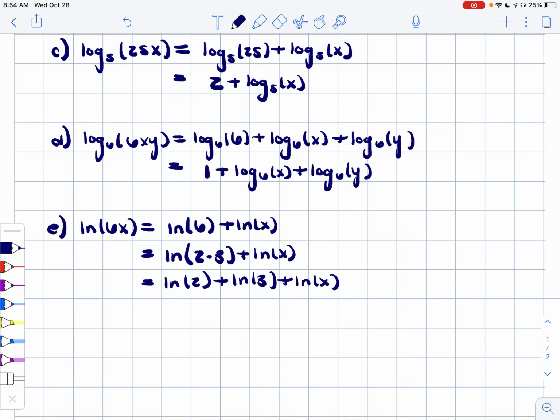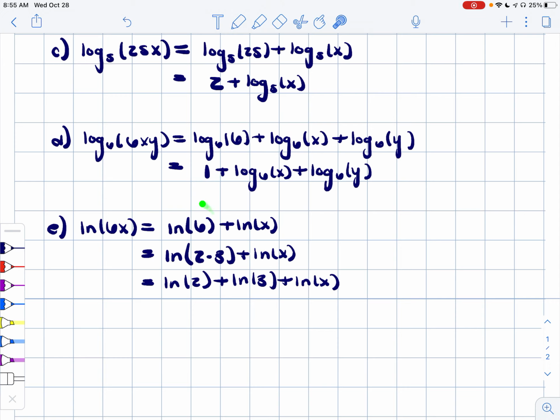log of x. As we're expanding these, you have to think about not only splitting up the obvious products like the 6 times the x, but also looking for things that are a little less obvious, looking for numbers that are not primes. And if you can simplify, like we did in the previous example, the log base 6 of 6, that we were able to just simplify as a 1, we didn't have to worry about factoring it any further.